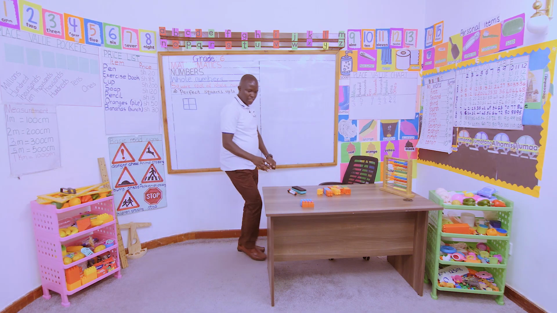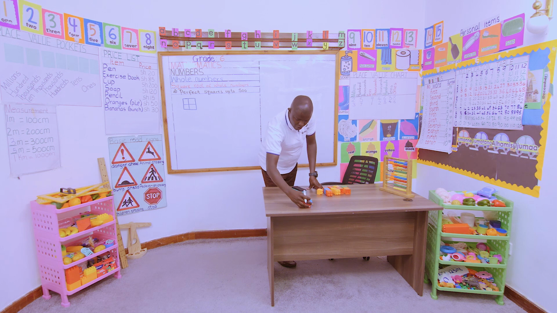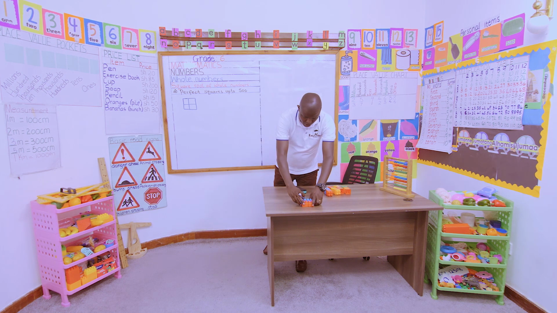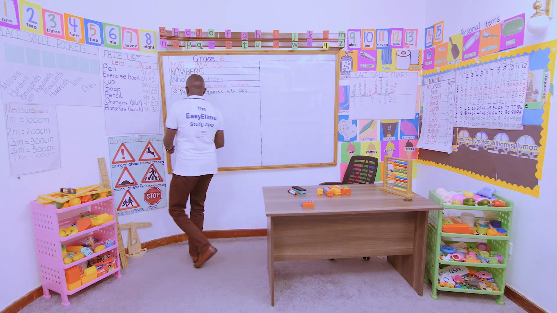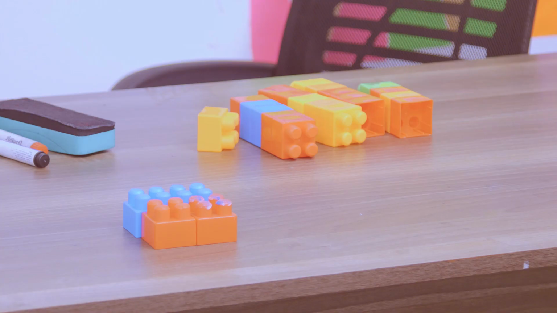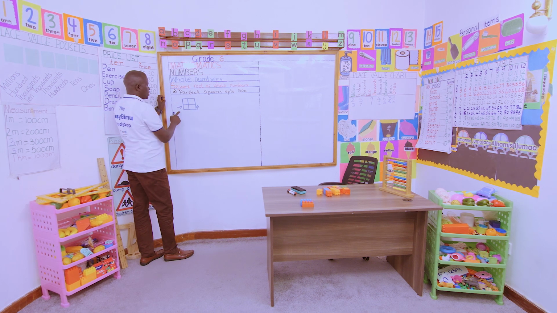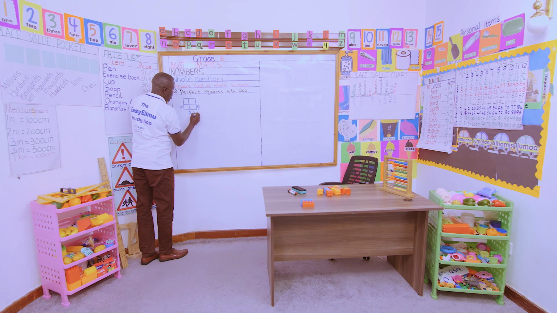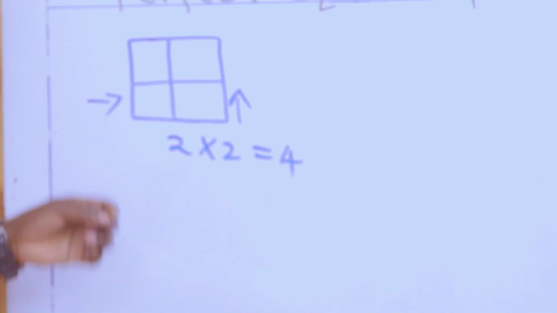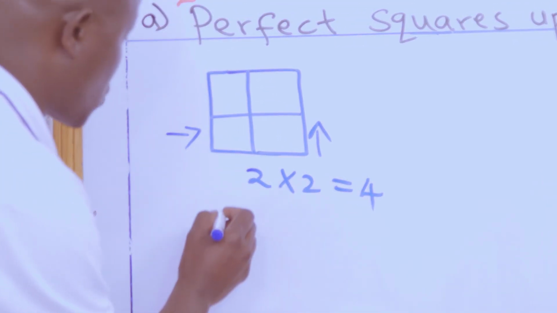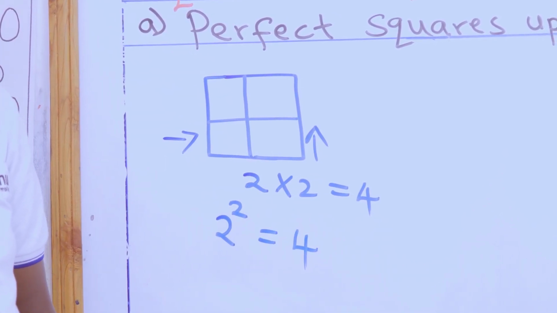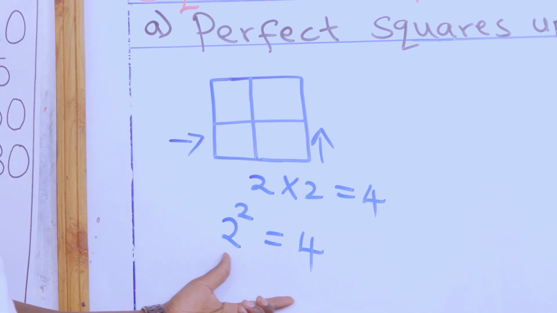The square that we have formed has two rows and two columns. So what do we get here? We get 4 cubes, and our answer becomes 4. We have these ones going across, how many? 1, 2. Going up, we have this and this. So it is 2 multiplied by 2 to get 4. So the square of 2 is equal to 4. And we said a square number is the product of a number multiplied by itself.